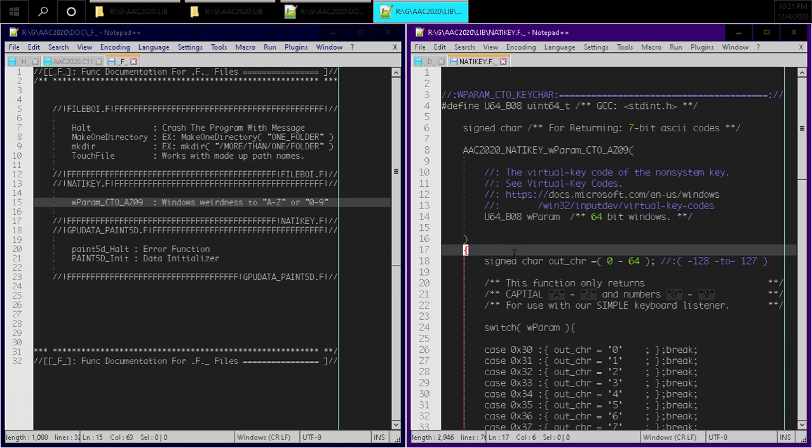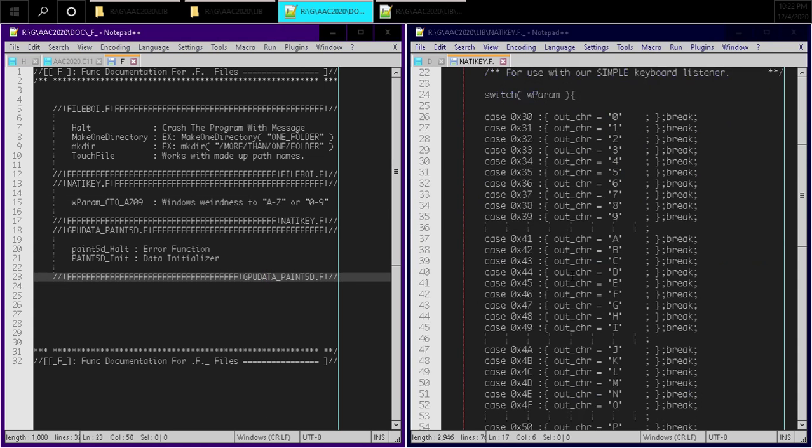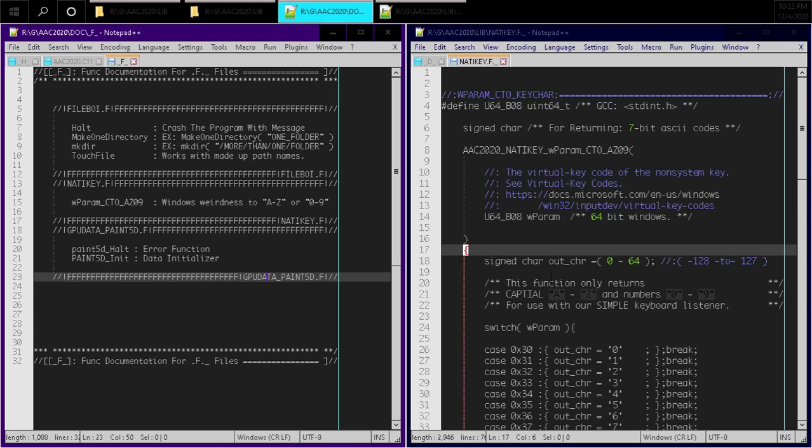All right, so let's see what else we got here. Okay, so that's pretty simple. We look at it, makes sense. We can move on, right? So we've looked at the native key stuff.